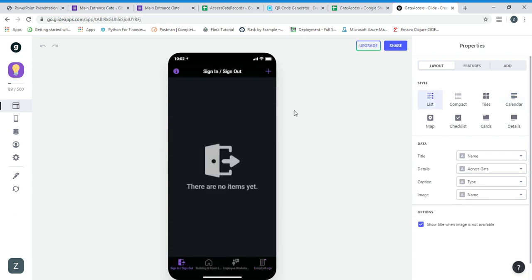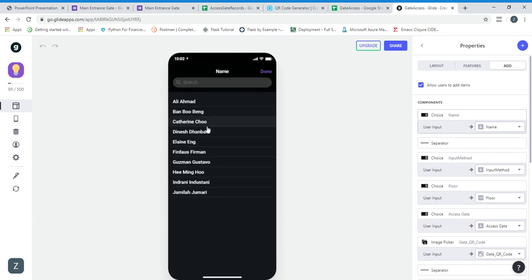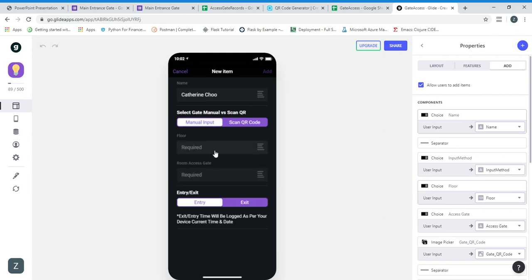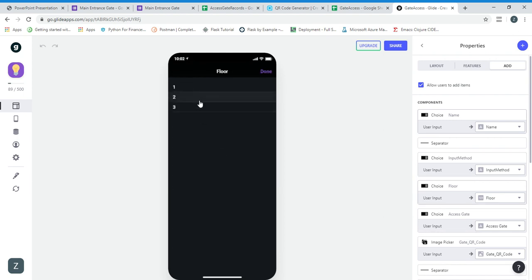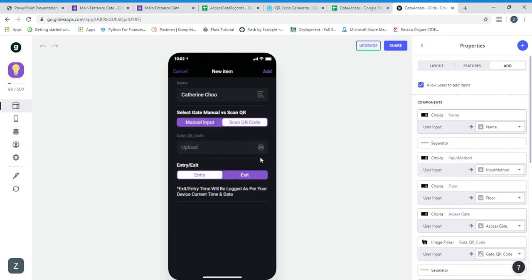But if you're a general user, all you'd be doing is selecting it to log in and log out. So you'd be saying, I'm entering a particular room on a particular floor, or you might be scanning a QR code. I can't do it because I'm on a PC, but in theory, you could go between manual, well, more likely you probably want a QR code.